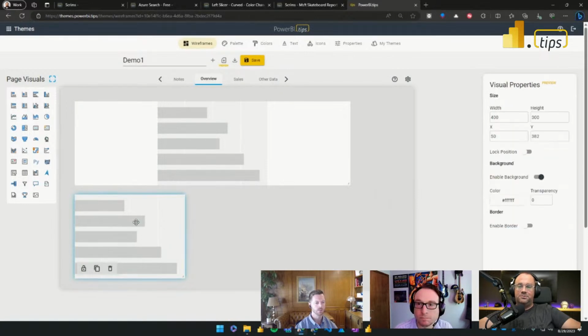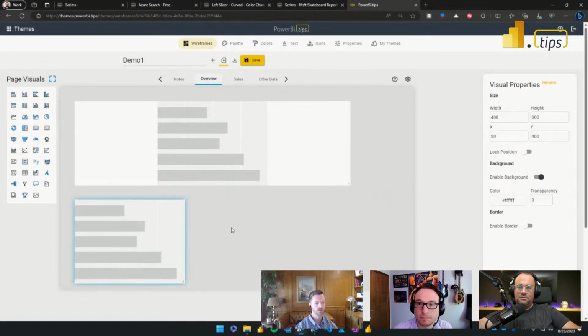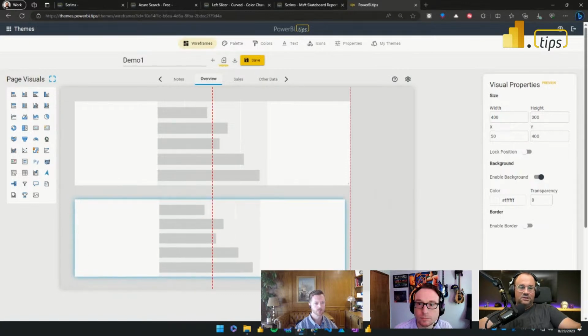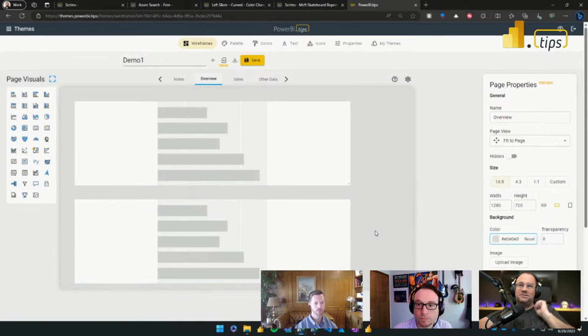If I want to move the visual up to the edge here, I'll go right up here to the top corner. And again, I'll use my Alt key, Alt down arrow, to move 50 pixels away. And then I can adjust my visual as well. And then I can just stretch it out here so that it matches the same length as the other visual. And then I can adjust my height again, 300 pixels as well. Whoops, let's do 300, enter. And there we go. So now I've got my visual the exact same size.